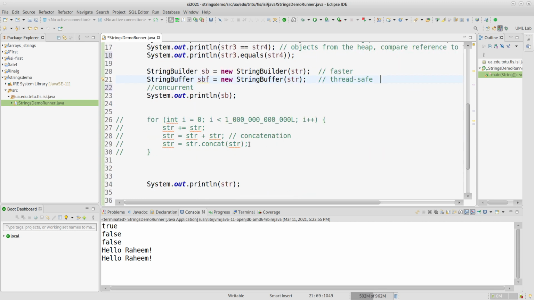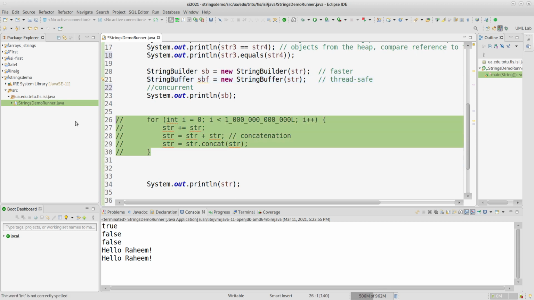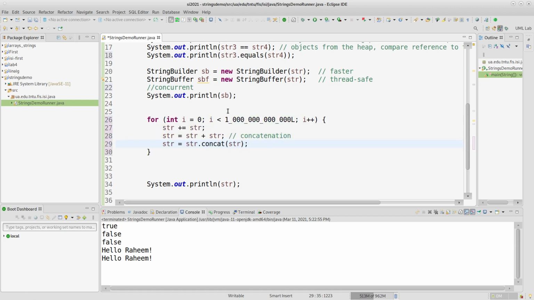So we have StringBuilder. What we will do with StringBuilder? I don't want to run this code. Indeed, I will not run it. But you have to understand that all of these objects will appear in the memory.